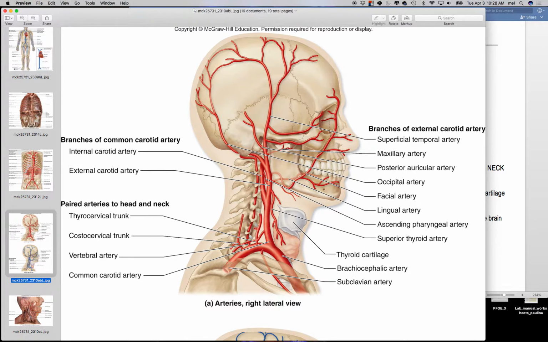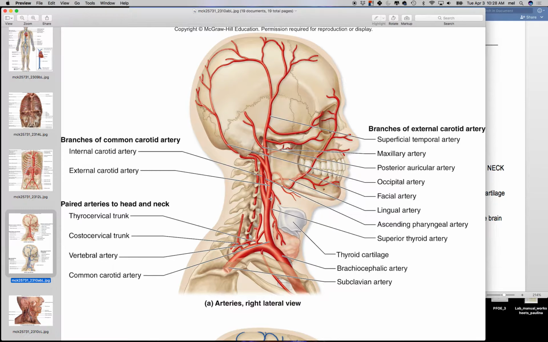And then this one right here dives deep and goes to the inside of the head through a canal. That is the internal carotid artery, and it goes through what canal? The carotid canal, exactly. Does that make sense? Collectively, the two internal carotid arteries are going to deliver 75% of the blood supply to the brain. Those are super important, okay? But let's get the rest of the blood supply to the head and the brain.